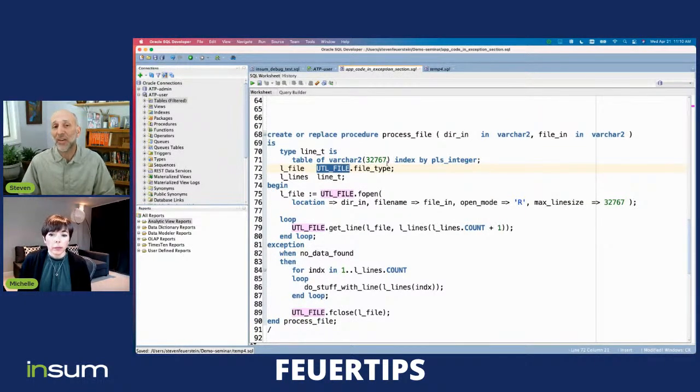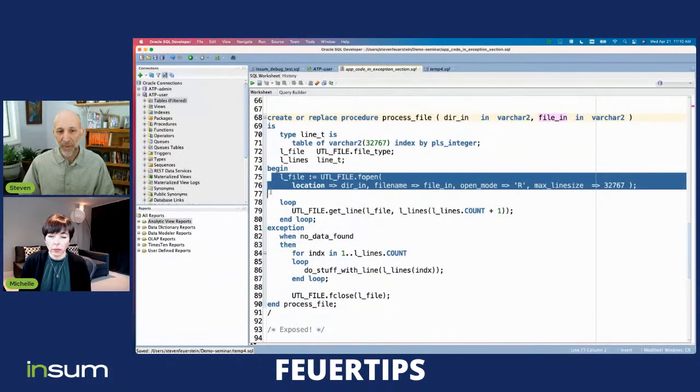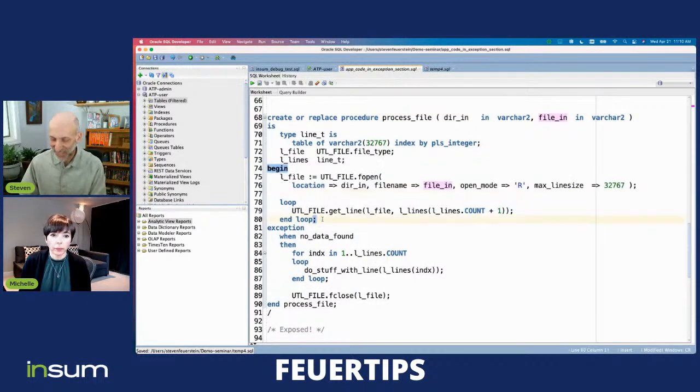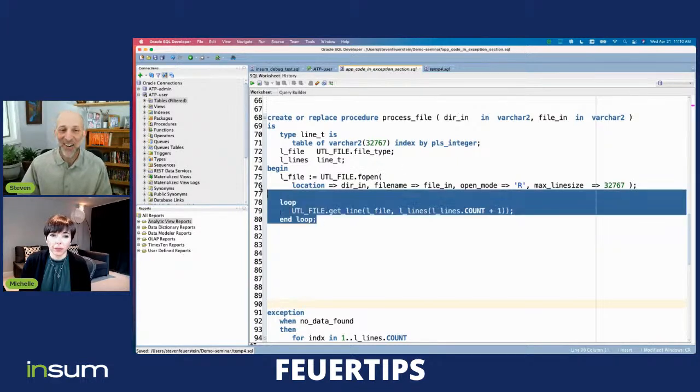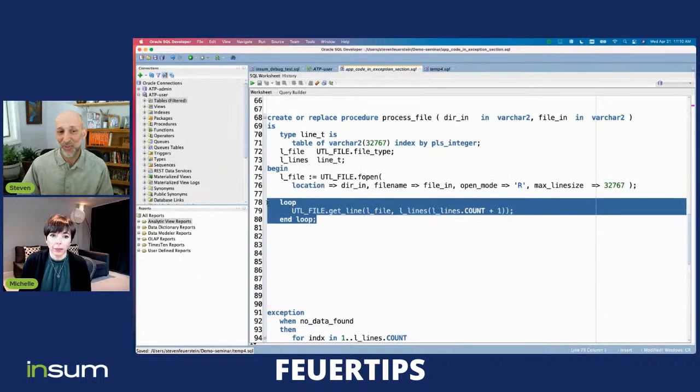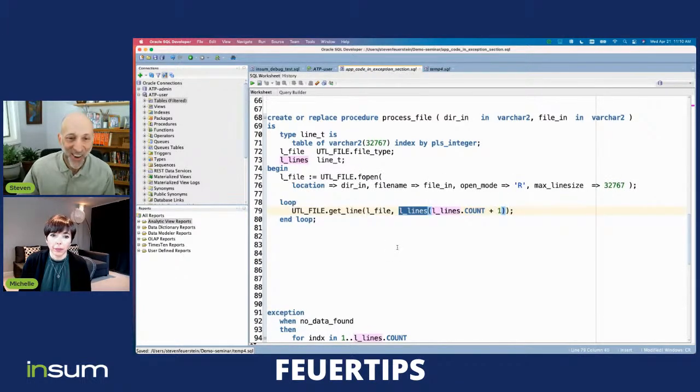But in the good old days, I might have said, well, I want to process this file. You pass in the directory, the file name. I'm going to open my file. And then I'm going to loop through the file. Now, take a look at this piece of code. This is pretty funny. Not funny, but I need to do something with each line in the file. And here's my entire executable section. Go through the file and get the stuff out and drop it into an array. It's like, what? I'm not doing anything with the lines of code.